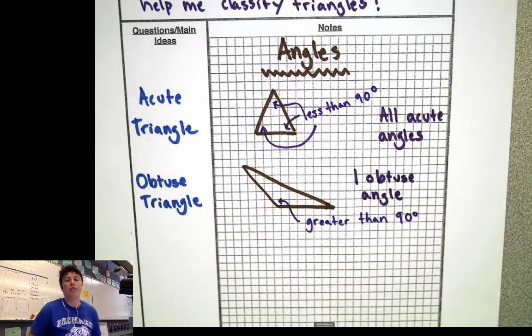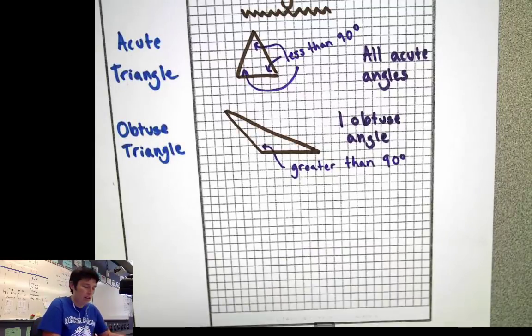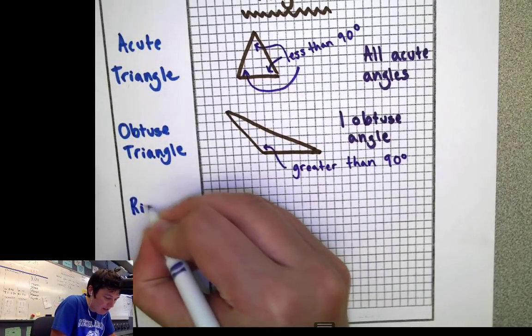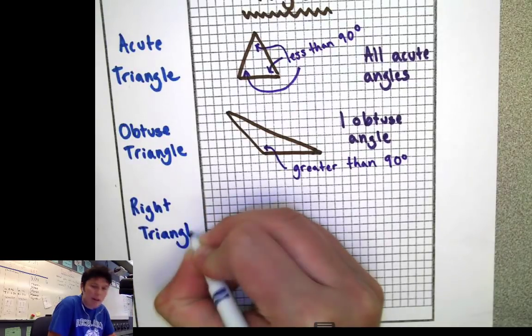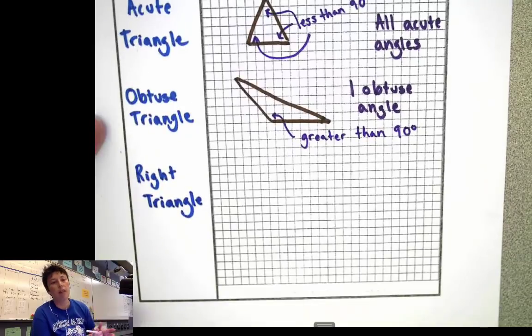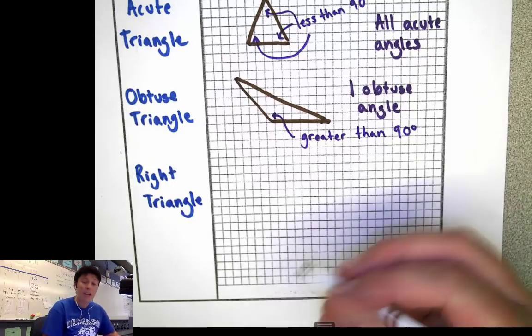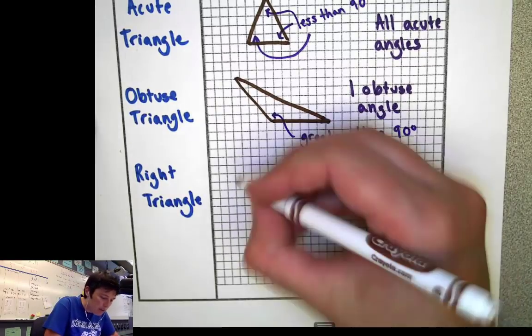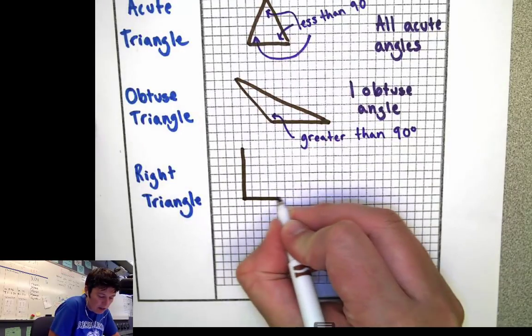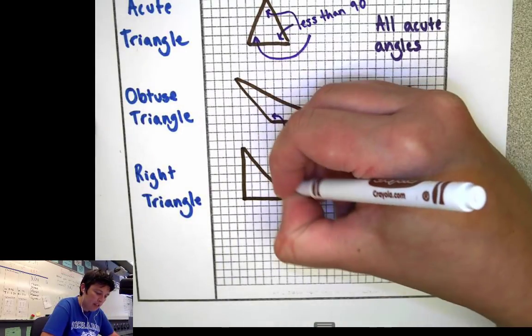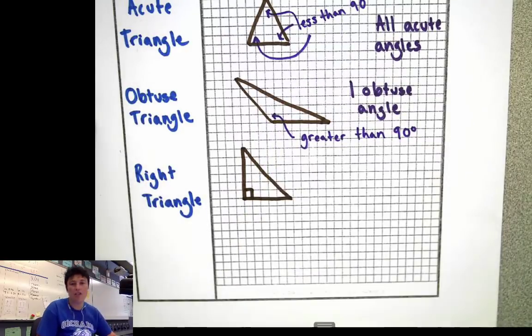All right, so we have acute triangles, we have obtuse triangles, and we also have my favorite, which is the right triangle. That'll be the next one that I'm going to put right here. I bet you can guess what a right triangle looks like. A right triangle is a triangle that has a right angle. A right angle is perfectly 90 degrees. It would be something like this. Straight up and down vertical, straight horizontal. It makes this kind of triangle with that perfect 90-degree corner.